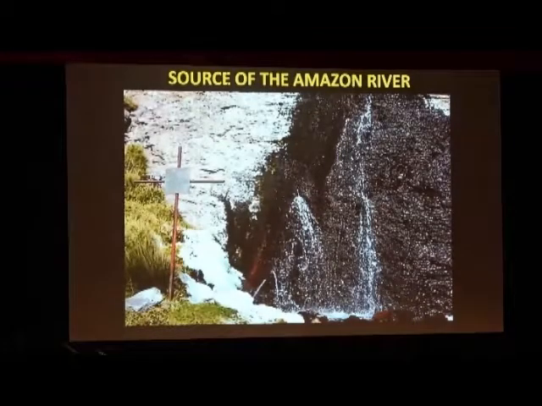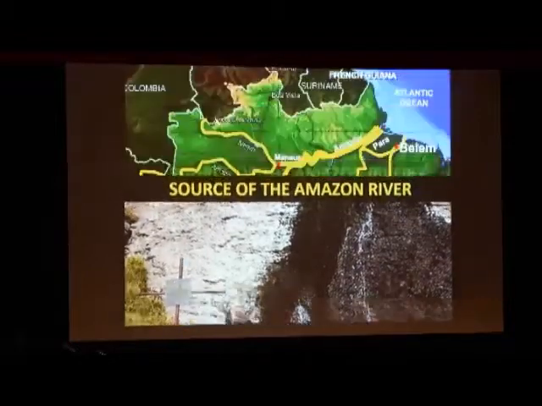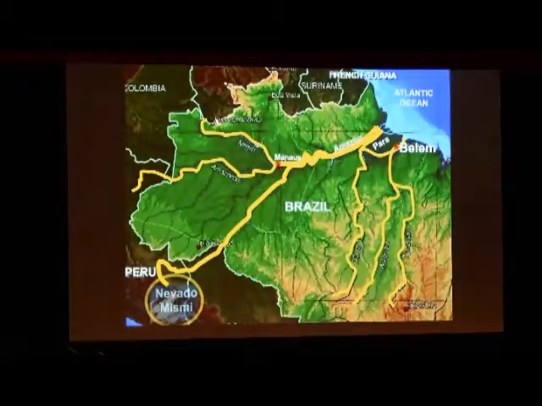The most distant source of Amazon's water is a glacial spring in the Peruvian Alps, or Andes, excuse me. It's very high on a snow-capped glacial peak called Nevado Mismi. This source is over 4,200 miles away from the mouth of the Amazon at the Atlantic Ocean. The river covers over 42,000 square miles during the dry season. During the wet season, the flooded area is 3 times that. Almost 103,000 square miles.